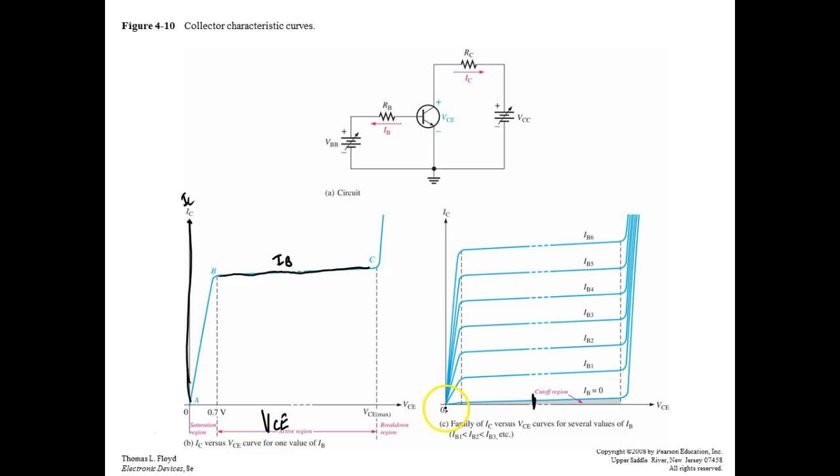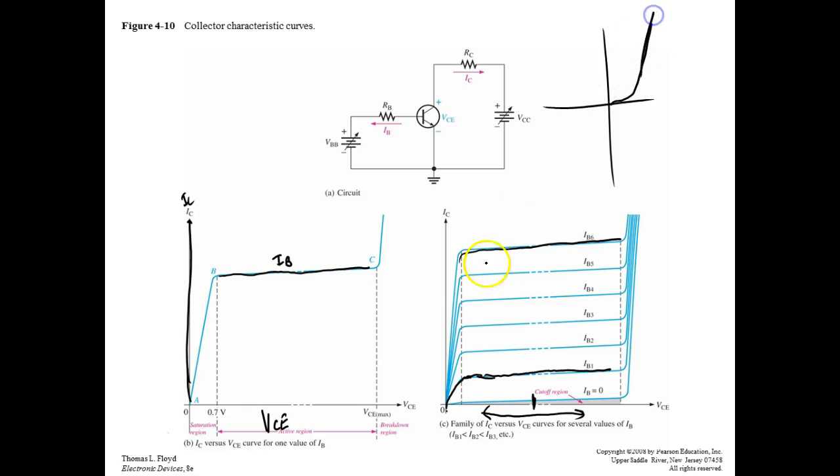And then we start applying a base current until it starts leveling off, and then we have the ability to adjust the voltage base to collector, and it doesn't change the collector current. Now it's going to change it a little bit because of the resistance of the transistor. So notice these lines are not flat across, they have a slight slant to them. So even on our diode, if you take the diode characteristic curve and come over here, this is basically the same curve. But now instead of putting it vertical like that, we're laying it on its side.